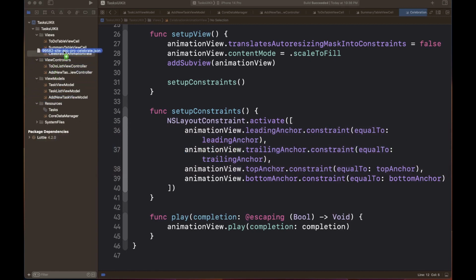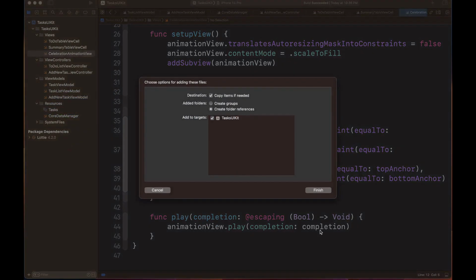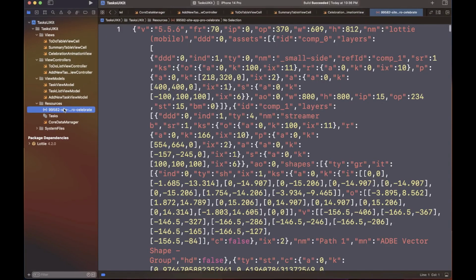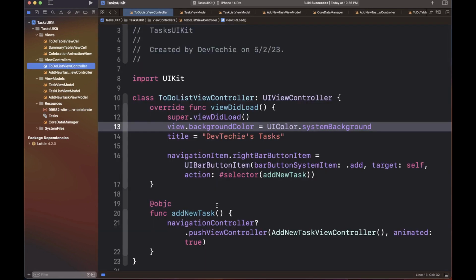I'm going to just drag and drop it inside the resources, because this is one of the resources, and go ahead and import this file, and basically we have our Lottie animation available. If you click on the animation itself, it's a whole bunch of code, and what we're going to do is copy the name of the file. Next, we're going to go to our to-do list view controller right here.